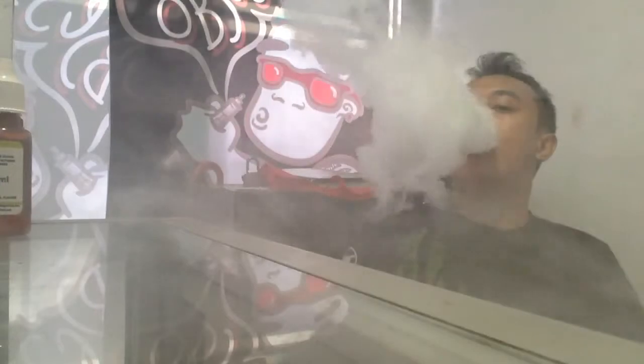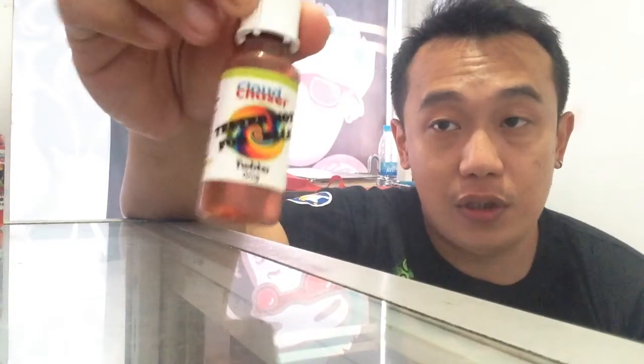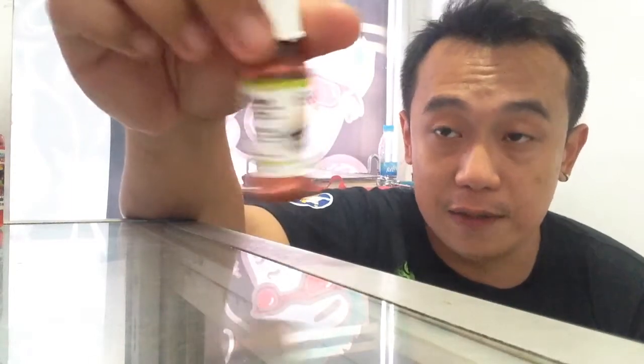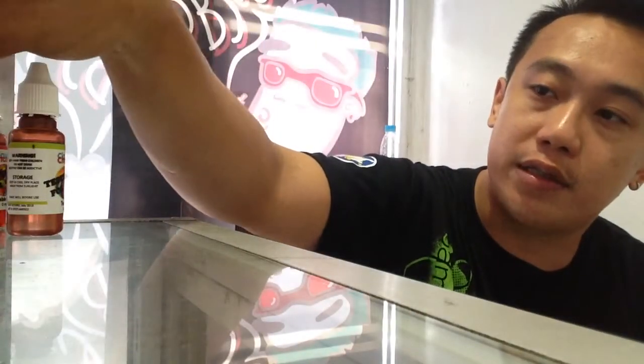Next one will be Twister. As you can see, my left nostril is not functioning well. As you can see when I vape, I still have some colds. I know this. Twister really tastes like Skittles, the purple ones, I think those are grape ones. It really tastes like those. It's very nice, very delicious, and there's no strong aftertaste, but it's really delicious. Twister. So let's go to the next one.